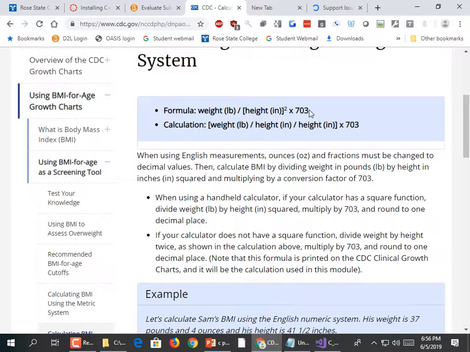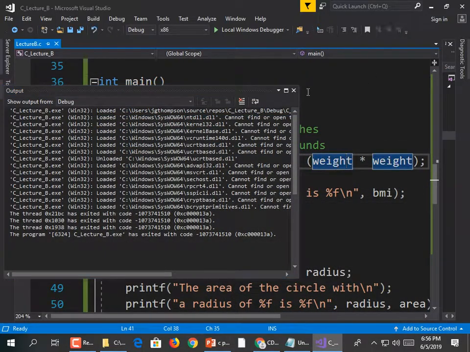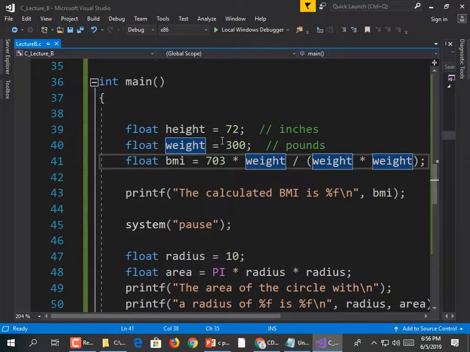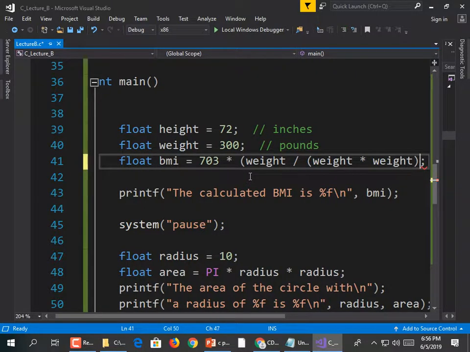Oh, okay, 703. So you want to put 703 parentheses, no, multiplication, let's see. What am I doing? Why did I change them all to weight? That first one should say weight. The first one should be weight. The last two should be height. Okay. Height times height.